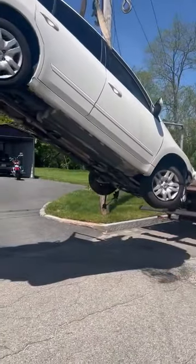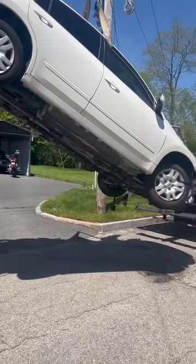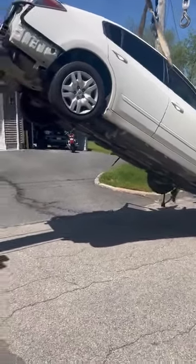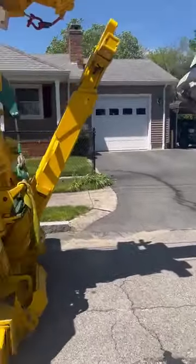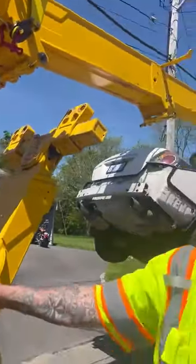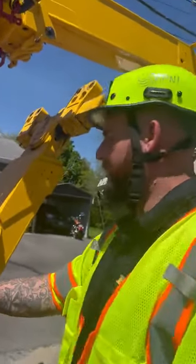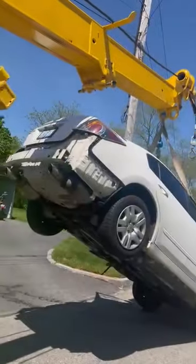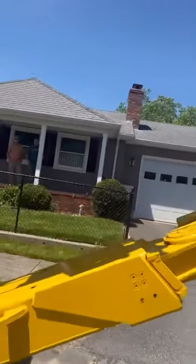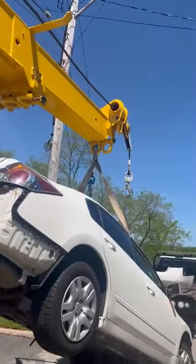Boom down, boom down. No, we're not putting it on — he's gonna load it, he's gonna suck it on. Too many power lines there, I'm not dealing with that. And put the wheel left down — hold on. I don't know if we're gonna have the height here, might have to put his bed out. We're gonna see how low it goes with the wheel left. Just ain't got much height here because of the power lines.